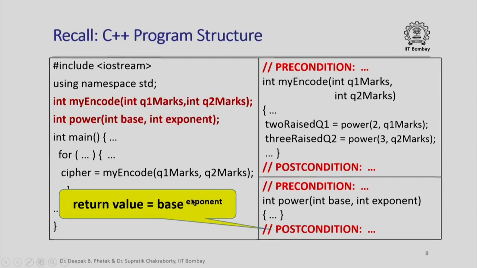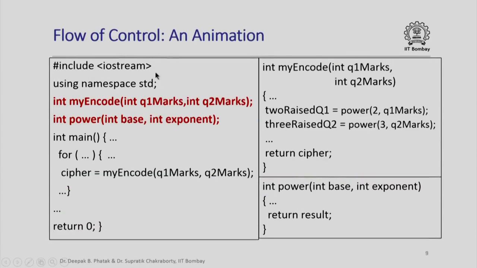Now let us look at how control flows in this program with 2 different function calls, calls to myencode and calls to power. So here is our little running man showing how the control is being executed in this function. We are inside the for loop and we have now encountered this function call. What do we do? We remember where to return back when this function call returns in some bookkeeping information, and then we go to the first executable instruction of myencode, and then we start execution from there and we encounter power.